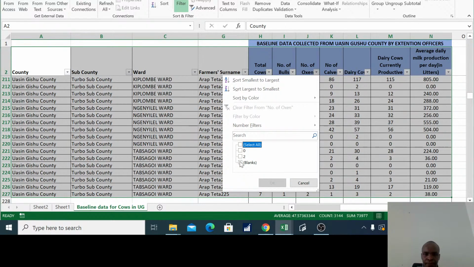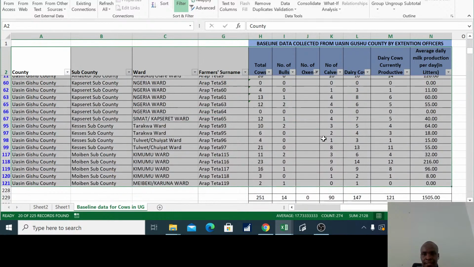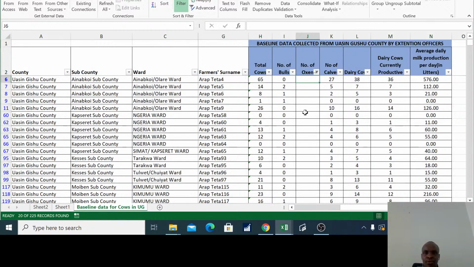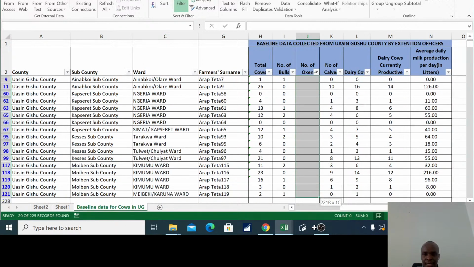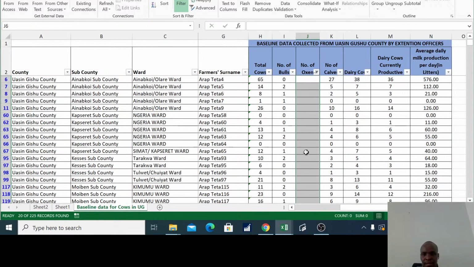If we look at it keenly, you will find that these spaces are not actually empty, making this column look like we have a mix of numbers and characters. So when we have a mix of numbers and characters in a variable, then Excel has been designed to use count as a default function to handle that kind of variable.